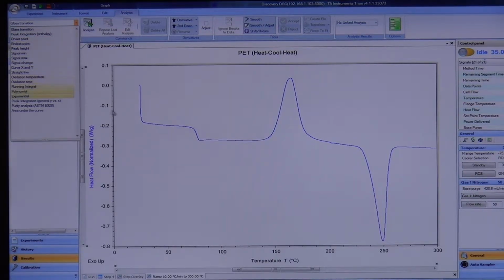Not all of them necessarily apply to this data set, but again, I have the ability to do all of these things essentially in this software. I can fit things to straight lines or polynomials, exponentials. I can look at signal changes, onset points, peak heights. The first 2 are probably the most important, looking at glass transition temperatures and enthalpic transitions.